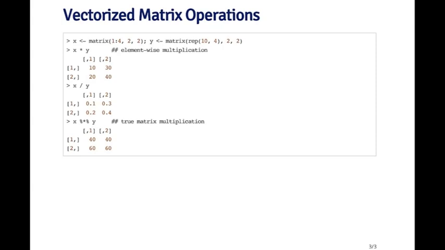If I just do x times y, this is not a matrix multiplication. This is an element-wise multiplication. So the first element of x is multiplying the first element of y, and the second element is multiplying the second element of the other matrix, etc. So each element is multiplied together in parallel. Same when you do division. This is not a matrix inverse or something like that. This is just dividing one matrix literally element by another. So if you want to do a true matrix multiplication, you have to use the %*%. That's the symbol for matrix multiplication.